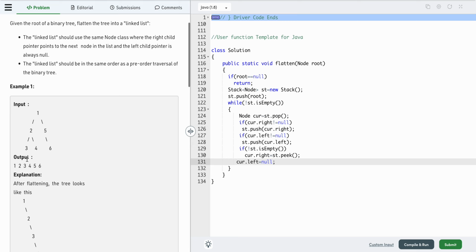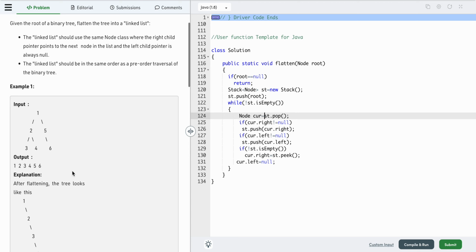But 3 is still present in the stack, so it will continue to remain there, just a connection has been made: 1 dot right is 2, 2 dot right is 3, and all of the left parts are null. So again current dot left for 2 is also null, then it will move to popping out 3 from the stack, putting it in current, and here current dot left is null.